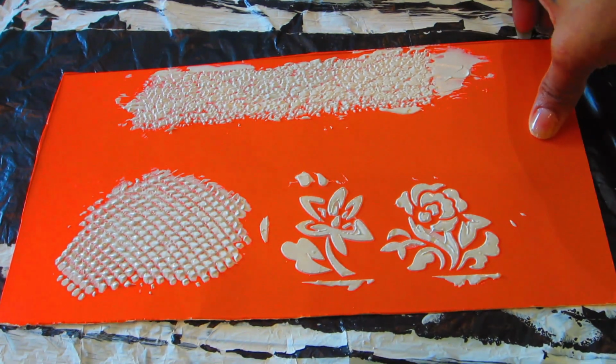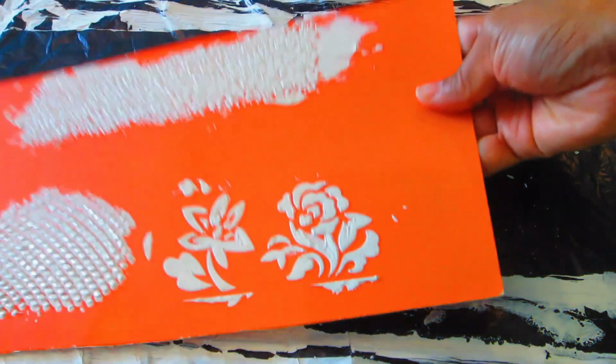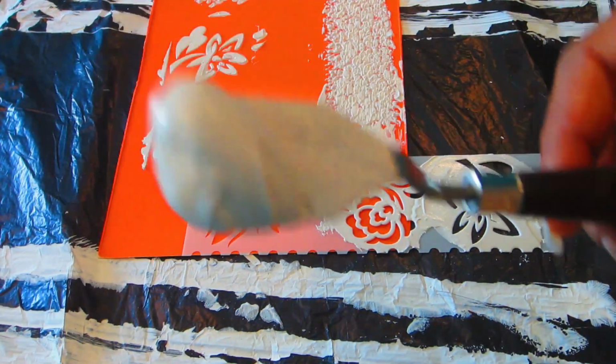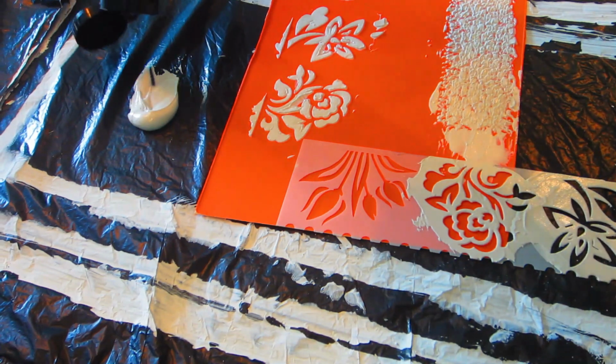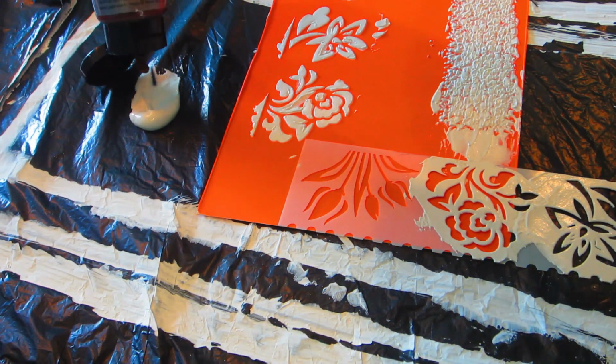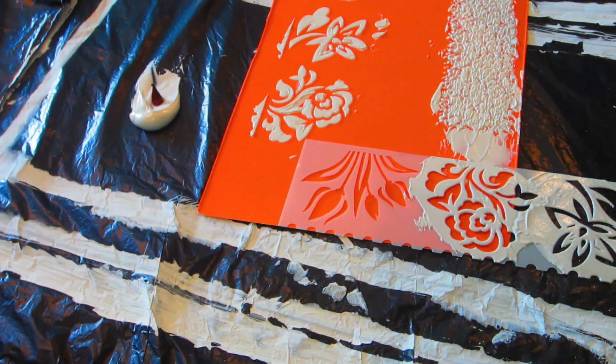And the good thing about it also, guys, you can add paint to it and just give color to your texture. I'm going to be showing you when I add a little bit of color to my paste, and it's going to give me a very nice creamy, still paste. You can add any color in it. Basically you can do the exact same thing that you can do with the store-bought one.